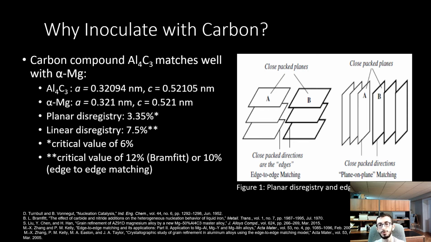Carbon can help reduce grain size by forming Al4C3 or aluminum carbide in aluminum-bearing magnesium alloys. This compound has been modeled recently and in the past to be a potent nucleation site for alpha magnesium. With more nucleation sites, there will be many more grains at the end of solidification. When comparing castings of the same volume, for example, one of AZ91E and one of AZ91E with carbon, the latter should have smaller grains and a larger grain boundary area.